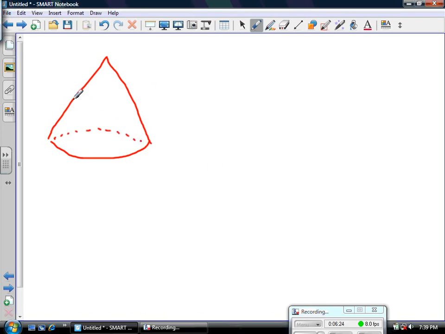So instead of taking a slice which is a rectangle, I'm going to take a slice which is a little cylinder. Think of a coin, like a dime, right? It's very, very thin, and it's got a circular face. So one of these really thin slices, like dimes. Can you make a Riemann argument for delta V, the volume of that cylinder? Can you use the volume of a cylinder to figure out the volume of a cone?